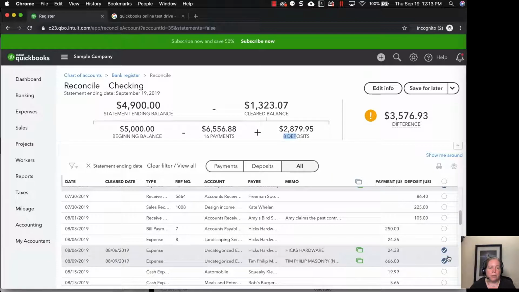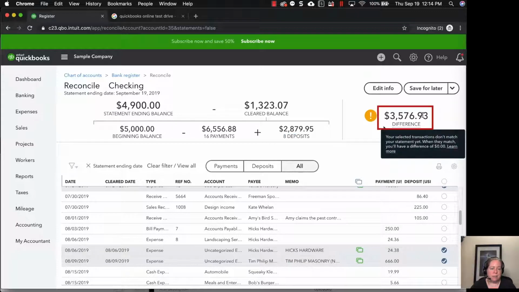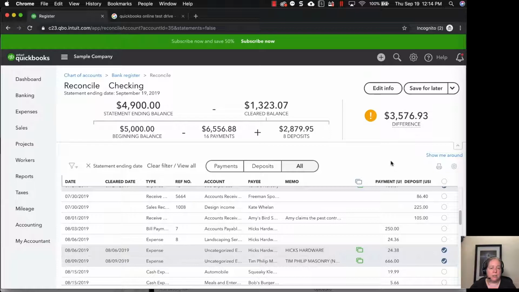This is stuff that QuickBooks pre-checked for us because it's data that downloaded from the bank. And so QuickBooks said, if this downloaded from the bank, I'm gonna do you a favor. I'm gonna help you as the human by pre-checking these things. Now, theoretically, our difference would be $0 and our account would just reconcile. It's not going to just reconcile because I made up a number. I made up the 4900 to show you the screen.